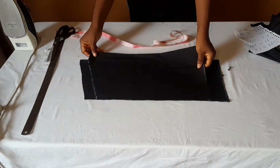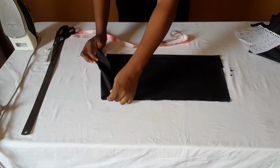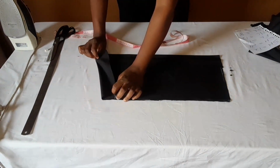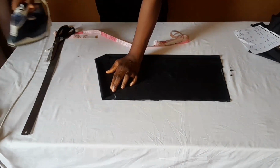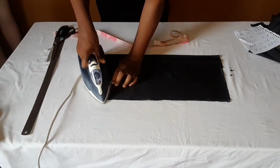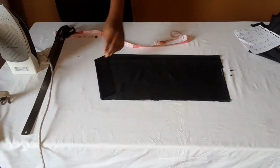So after cutting out, I'll just bring it down. See the way I brought it down, and then I would lap this on top. So I'll just lap it over the front by like 1/2 inch. Okay, so I'm just lapping it over the front by like 1/2 inch, and I'll press it down. I like to press down so everything lays flat and it's easier to work with.